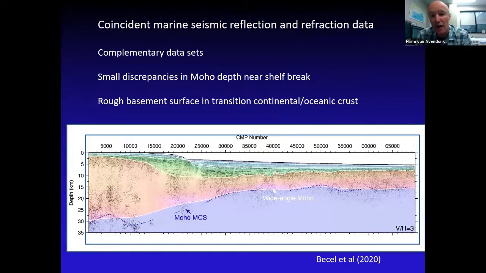These seismic velocity models, again, are consistent with the seismic reflection data. You see another study by Anne Bissell that was published in JGR last year. What she showed in her work also is that the top of the basement in this enigmatic zone is relatively rough, and that we have smooth seafloor seaward of the Blake Spur magnetic anomaly. So the area where we have relatively thin crust with high velocities also has a rough basement.